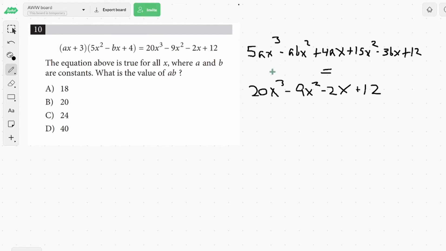And this one, I wrote some things out just to save us some time. So the equation above is true for all x, so that means infinite solution, where a and b are constants. What is the value of ab? So for this one, I already distributed all the numbers here and just expanded out the left side, and I got the right side down here. So this one, we know that both sides have to be the same, and that the variables have to cancel out. And this one's a bit tougher, but let's look at the problem.